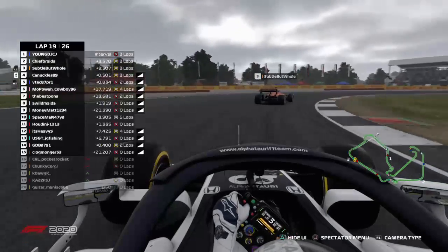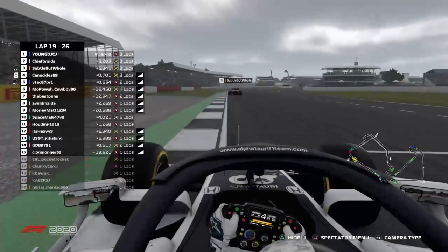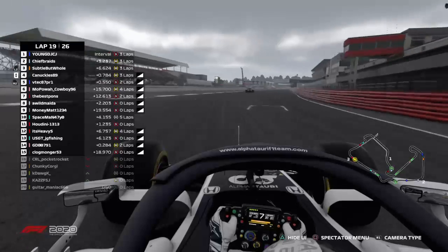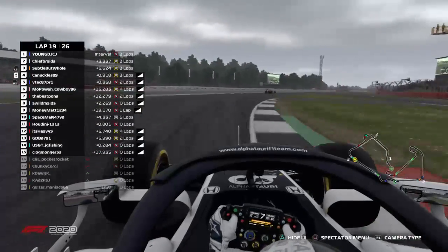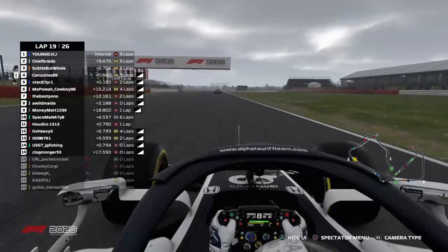What's the damage done? Not too much for a lot of these drivers. They've gotten to learn here not to try to time the virtual safety car, risk taking a penalty, risk taking a drive-through, which has absolutely shaken up the order here. An absolute treat here. And to be fair, so have the pit stops for soft tires.